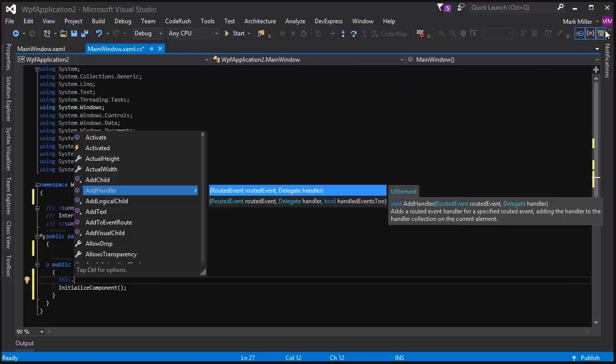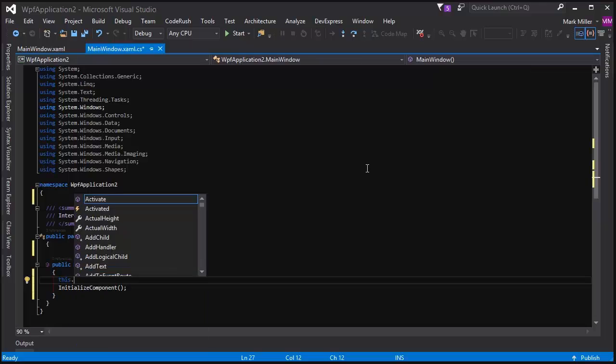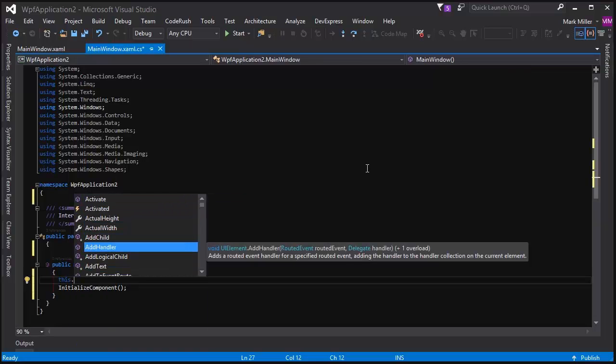In fact, we can toggle IntelliRush on and off using this icon. So if I turn it off and we come back in here again, you can see add handler only has one entry. This is IntelliSense. So it's providing less expanded information. Right, exactly. The other thing is, there is an overload, but you can't see anything about it particularly from this view.